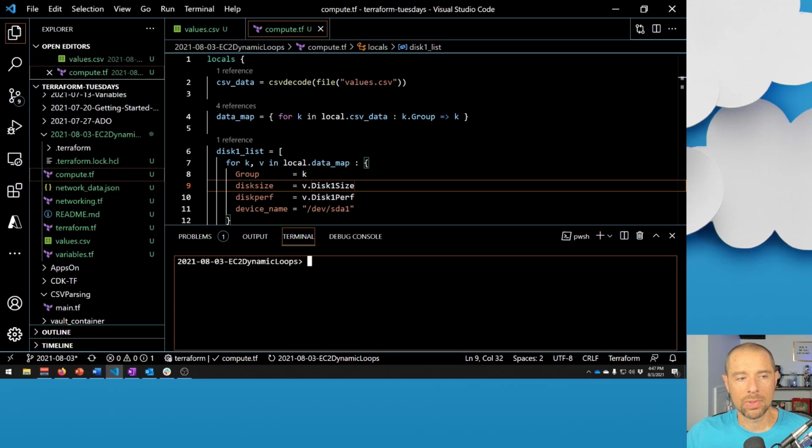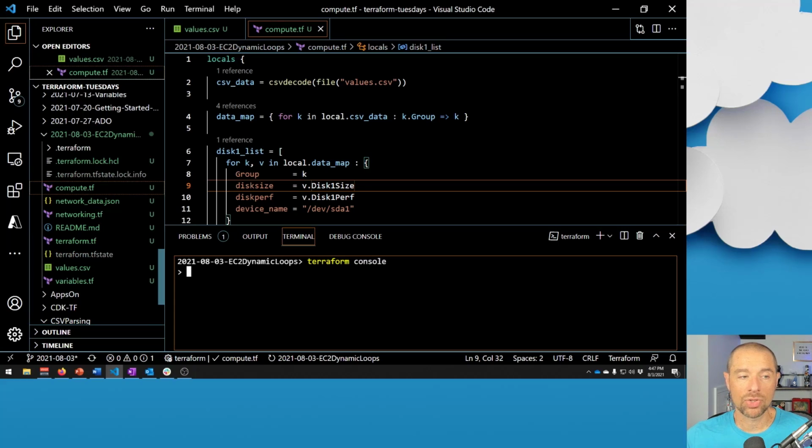Good question. We're going to use the magic of Terraform console to find out. Now, if you've never used Terraform console, it's pretty awesome. What it's going to do is launch an interactive console, and it's going to use the configuration of the directory you're in when you launched Terraform console. So you have to run terraform init first, so it initializes everything about the configuration. It gives you access to the local values that are in here, and if you've actually deployed anything, you'll have access to those values as well. We haven't deployed anything here, so let's just take a look at what's in our csv_data local value. We'll access that by doing local.csv_data. So that's the data structure we're trying to access.